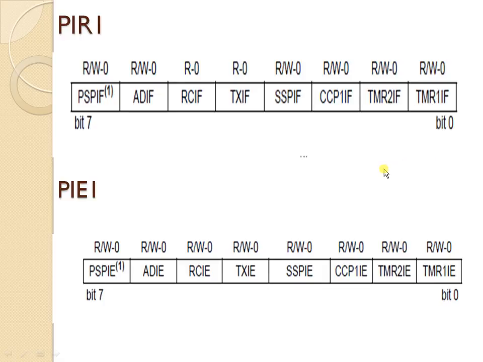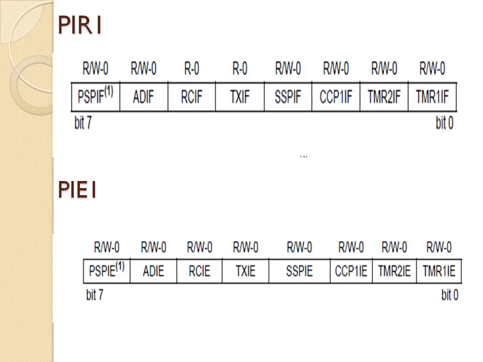Okay, now here we have Timer1 interrupt. That gets generated only when overflow is reached. That means when there is a transition from maximum to minimum value, then the overflow interrupt will be generated. Here, this is the Timer1 interrupt flag and this is the Timer1 interrupt enable flag. If you are programming this enable flag to 1, then whenever an interrupt is generated, the processor will execute the ISR related to this Timer1.